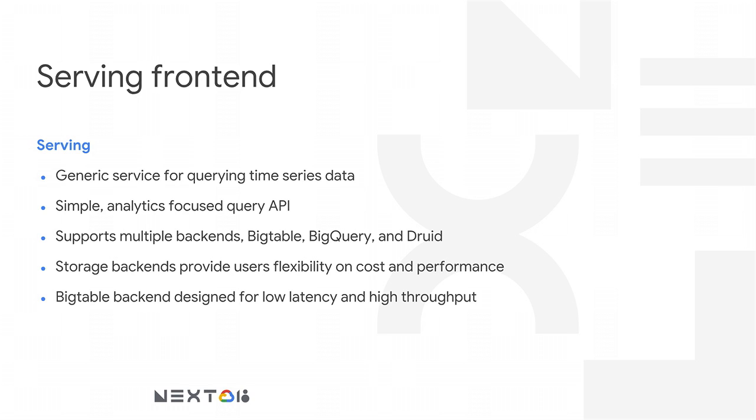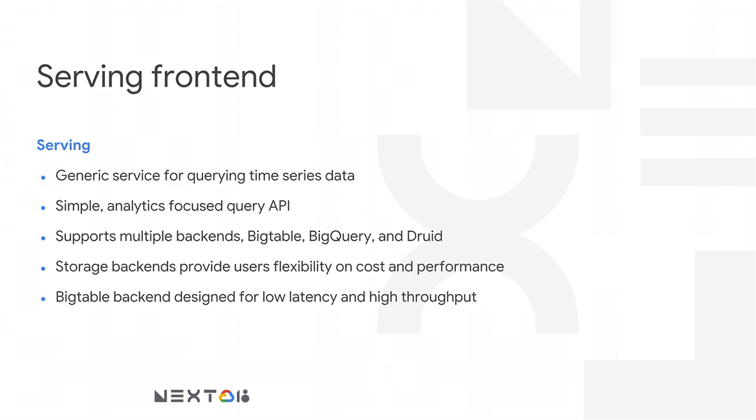So we set out to build a more generic query API designed around querying time series data and doing analytics on it. In building that, we also added support for multiple backend data stores. We mentioned BigQuery and BigTable as data stores that we support. We also use Druid internally to store some of our data. Doing this basically allows us to give our users the decision on trade-offs: how much do I want my system to cost? What are the performance requirements of it?